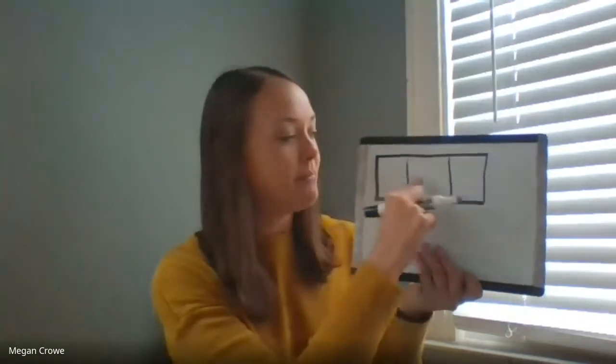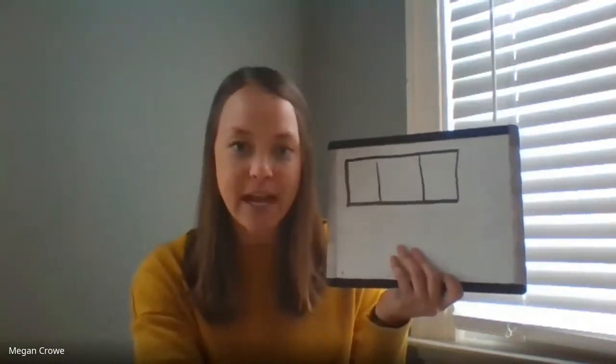F, i, g. How many sounds did you get? Yeah, there's 3 sounds in the word fig. Let's do it one more time. F, i, g. Fig. Nice job. Now, if I were going to try to spell this word, I might use boxes to help me think about each sound. So we said there were 3 sounds in the word fig. So I would have 3 boxes, one for each sound. Are you ready? Okay, let's spell fig.